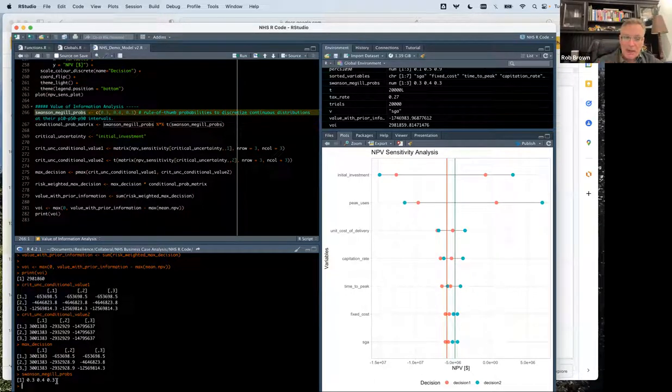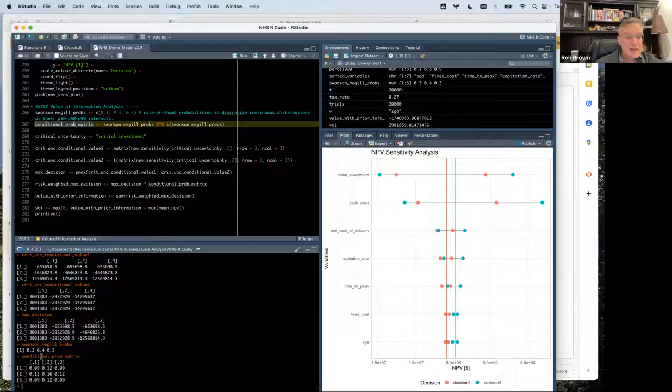So I will apply each one of these probabilities to each decision point, and then I'll multiply them in a full Cartesian multiplication, and that will give me this conditional probability matrix. So you'll notice that 30, 40, 30, when you multiply this vector times itself in a matrix multiplication, we get this matrix. This represents the conditional probabilities at the end of each one of the decision pathways.